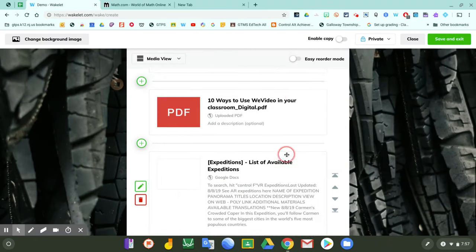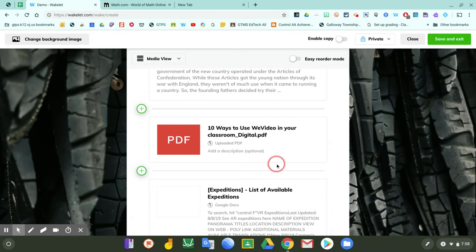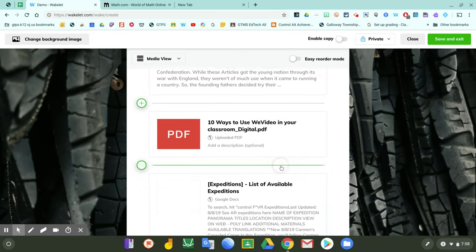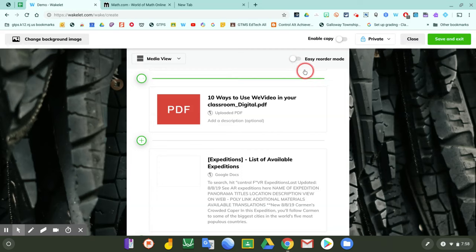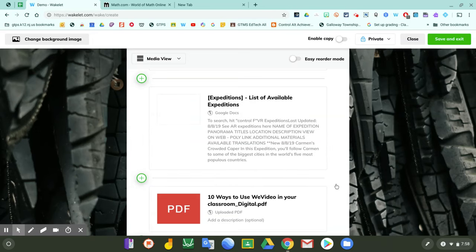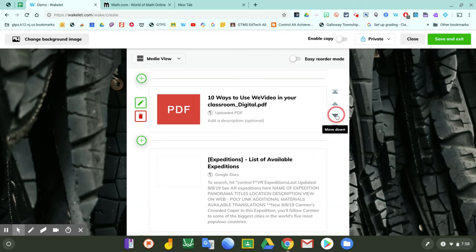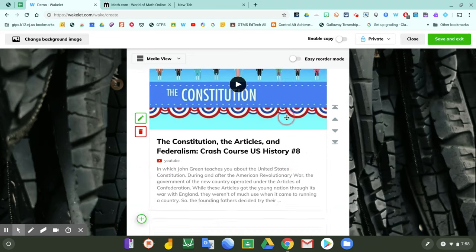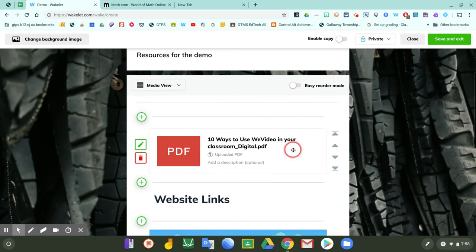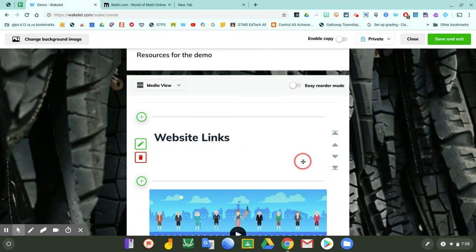If I wanted to rearrange the objects in a specific order, I can do that in a few ways. I can move the object up one or down one by using these icons here. I can move the object directly to the top, or I can move it directly to the bottom.